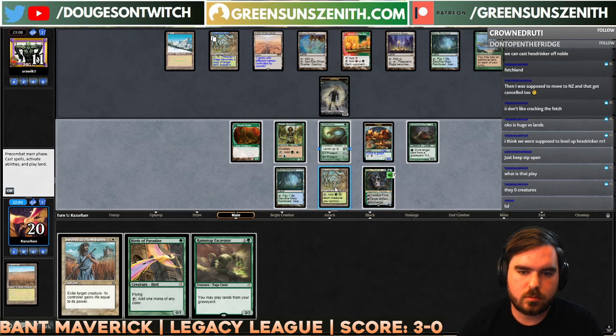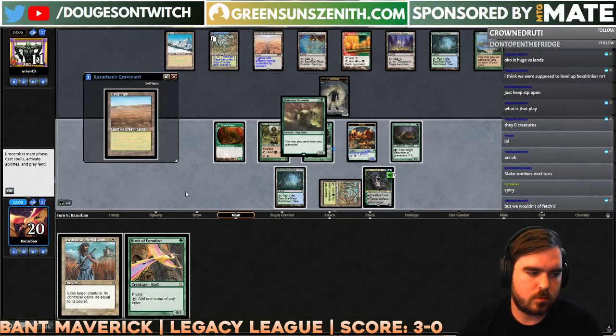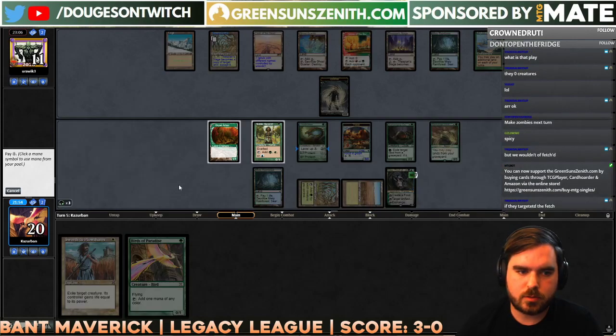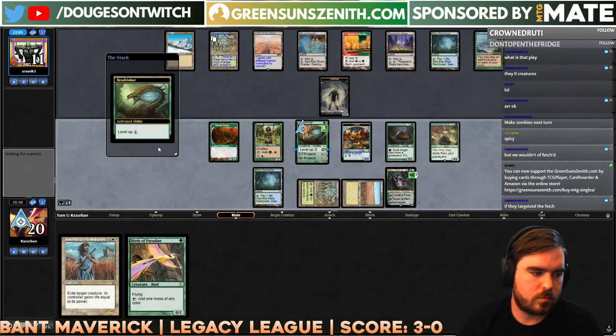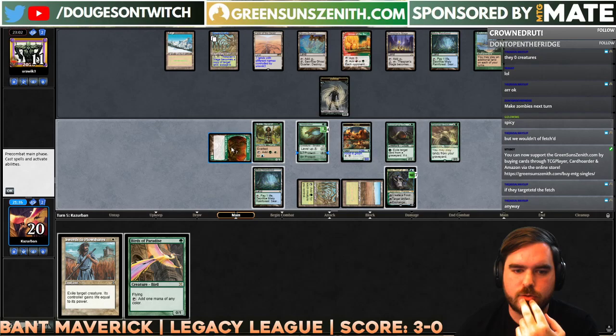Ramanap's pretty sweet. I'm definitely going to play Ramanap first. Play the Savannah. Take up Hex. I probably don't mind trading the zombie with the Dryad Arbor here and then swinging. But maybe that's too aggressive.